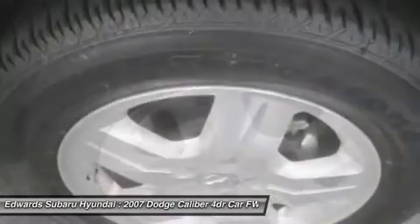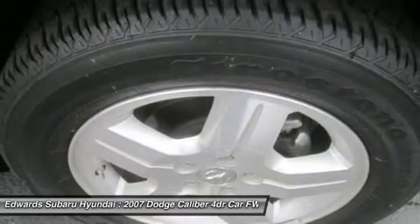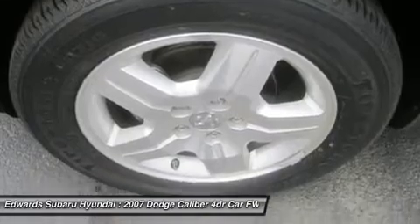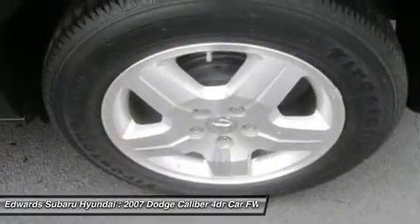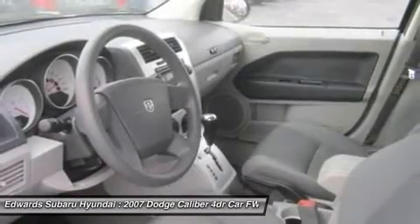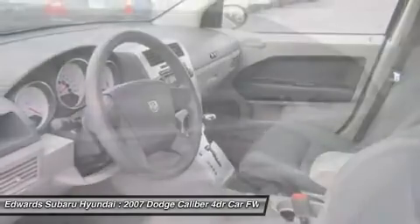There's also a cooler in the glove box. Dodge seems to have really gone all out in the coolness department. This is the car that longs to head to the ballpark with the coolers, in case you need more than the one in the glove box, and grill. All it needs is you.